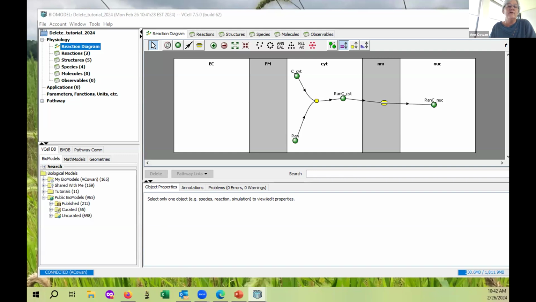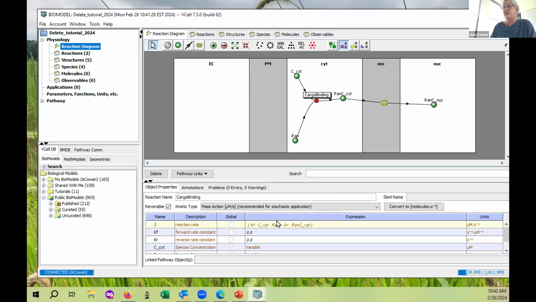So the question in the chat was also, does the direction change? If you have defined the reaction to go in both directions, that is, there's a forward rate and a reverse rate, then it will go in both directions. And where the steady state will be will depend on the concentrations of the species. Until it reaches steady state, the fluxes will change, right? But once it reaches steady state, then the fluxes will be constant. Did I say that correctly, Pedro? Yeah.